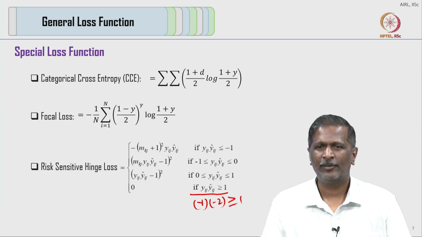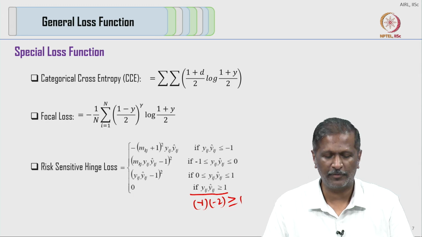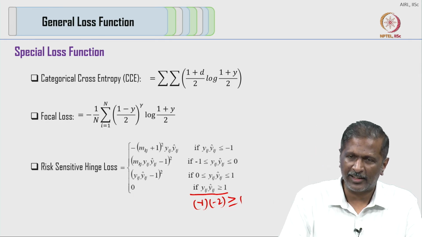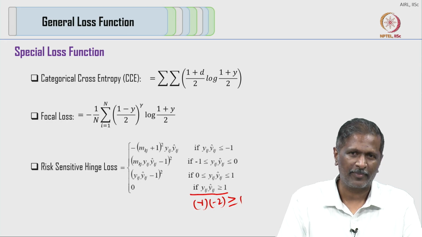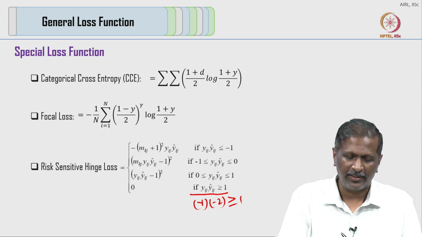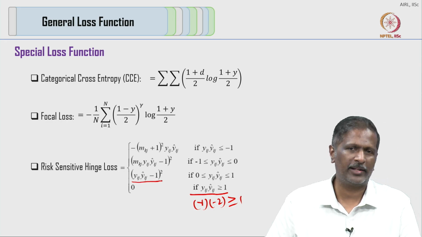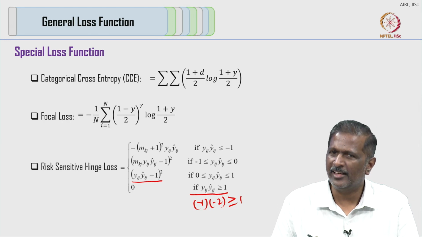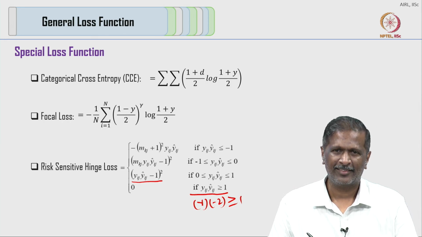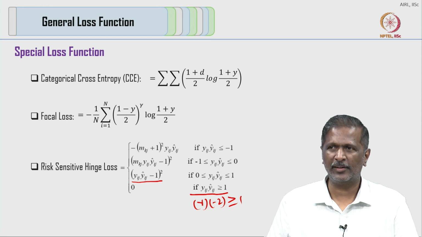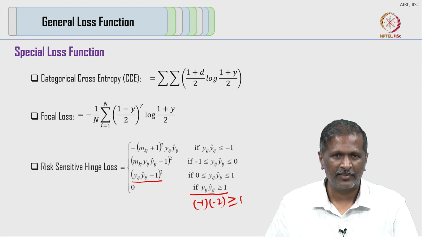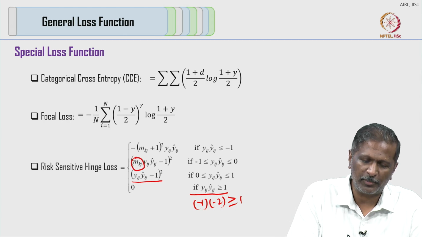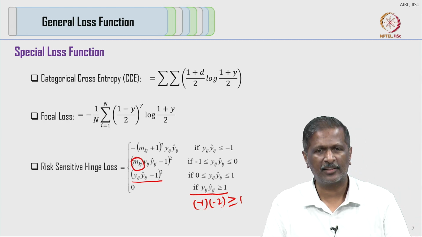Anything more than 100% is treated as 100% confidence. Then it looks at whether a classification is correct but you are not confident; it uses almost a least square error. But if your classification is incorrect, and your confidence is towards a negative class, then I have to penalize you with risk. The risk factor, or a scaling factor, comes into the picture.